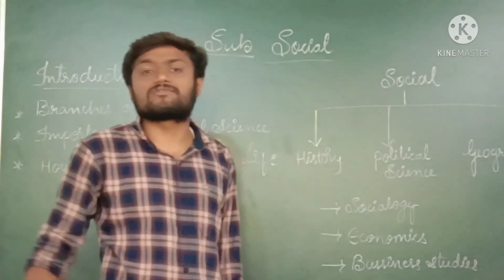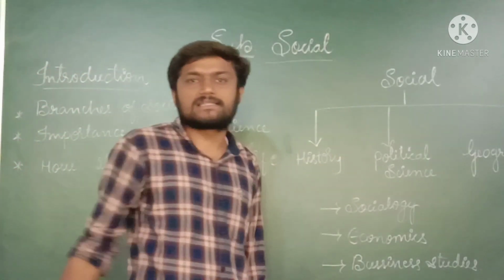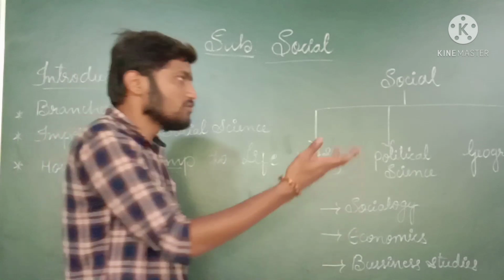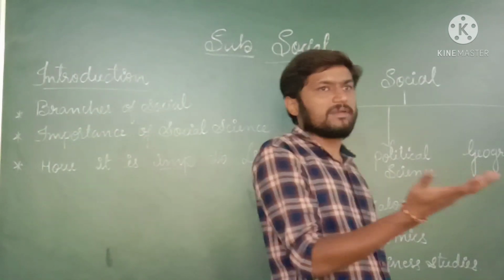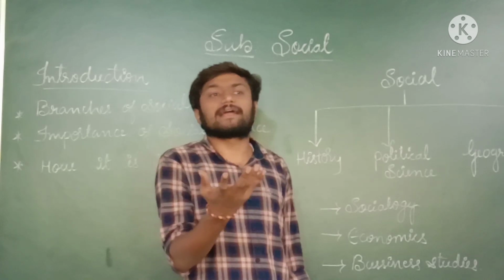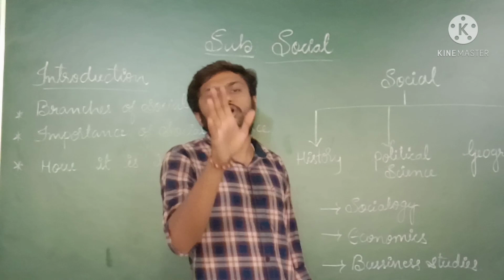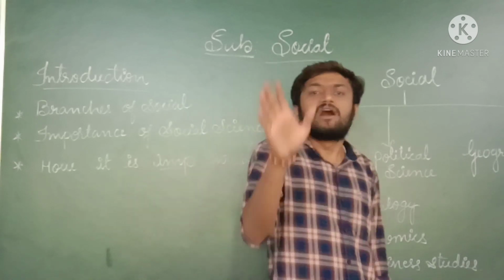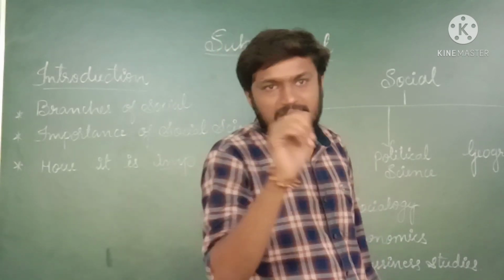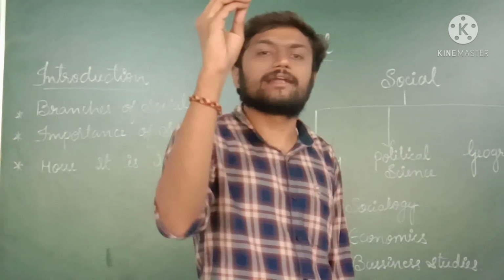In political science, we are going to study in detail about the administration system of our country. That means we are going to discuss the constitution and the things which we get from the constitution. The Constitution of India secures all the people of our nation with fundamental rights, and also asks the people to have some important duties.